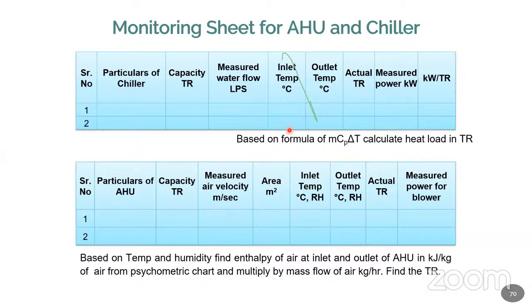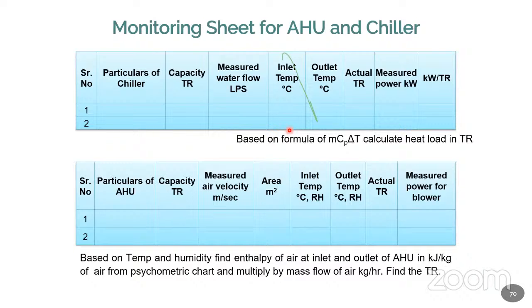Nowadays, all the chillers come with digital measurement meters, and those give all the parameters in the HMI panel itself. There is no need to manually note all the parameters, which are available in the system HMI itself. You can connect the HMI to your server or your system through Wi-Fi or any other LAN connection, and you can get all the data from the chiller itself by sitting in your room, and you can optimize the system based on the occupancy level and the flow rate of the system.